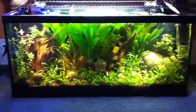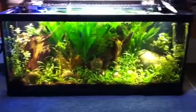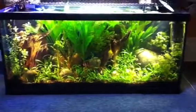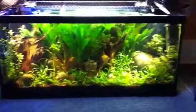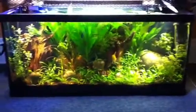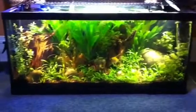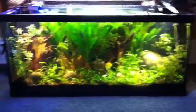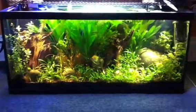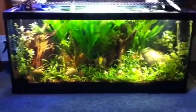I think if all you had the space for was a 20-gallon aquarium, you could do it, and the fish would be able to be healthy and live as long as you didn't put too many in there. I recommend the 30. I just want to say that I think that is the minimum that I would recommend for an aquarium. Honest to God, this was $30. I got a deal. It was $1 a gallon on sale, and mind you, there's a little bit of setup and things like that.